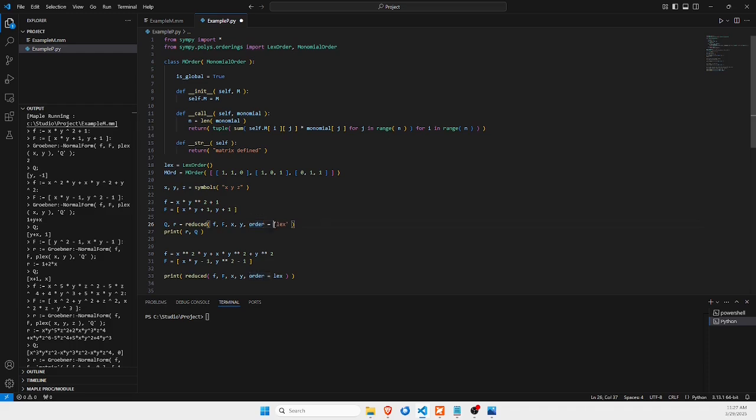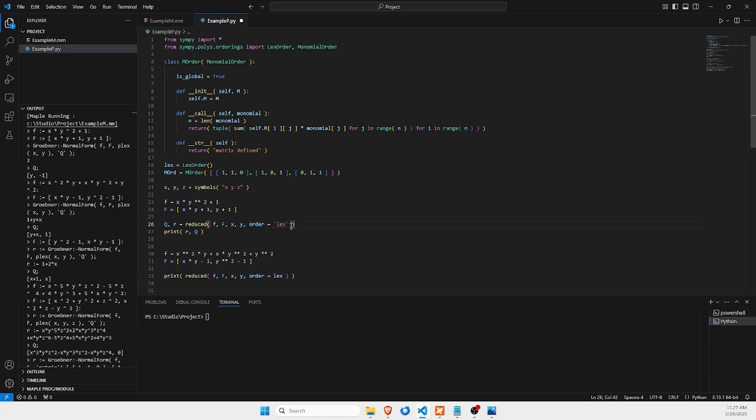And if you want to use only graded reverse lex, you don't need to import the lex order or monomial order classes from this place. That's why you can ignore this line too, and you use the alias of those 3 orders.